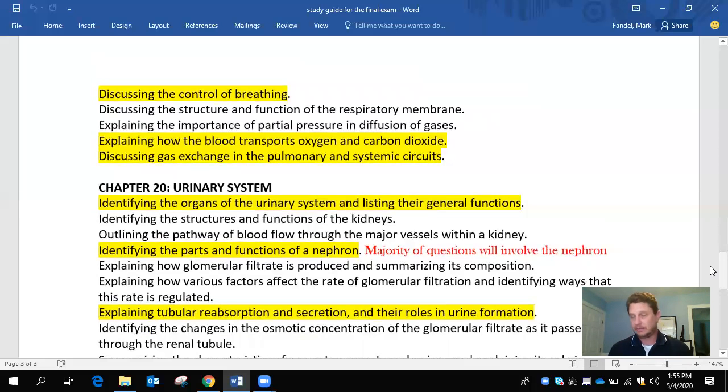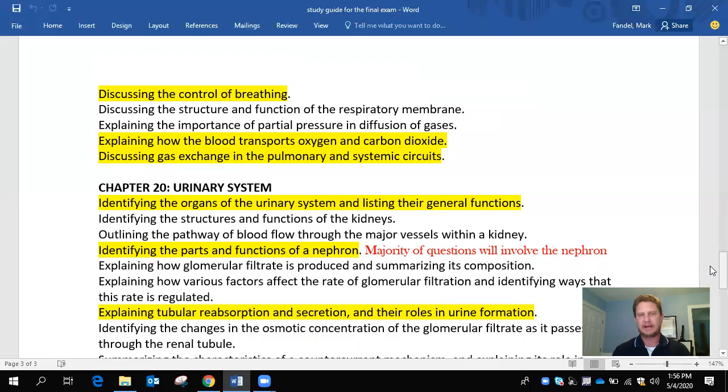If something happens and I know I need to breathe in deep, like just now when I knew I was getting ready to talk a lot, it's the dorsal group. The dorsal group is going to modify that normal breathing and help me know when I need to breathe in extra or breathe out extra. And then finally, the pontine group, the one in the pons, sets the upper limit. It tells my body when I can't breathe in anymore. So if I try to breathe in, the pons sets the upper limit. That's one of the reasons I like to remember that the pons is above the medulla. So it sets the upper limit.